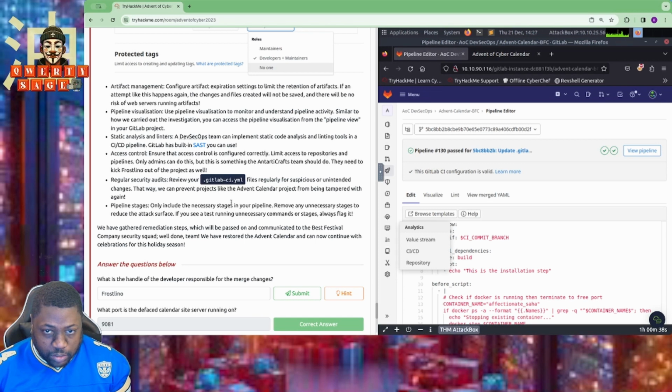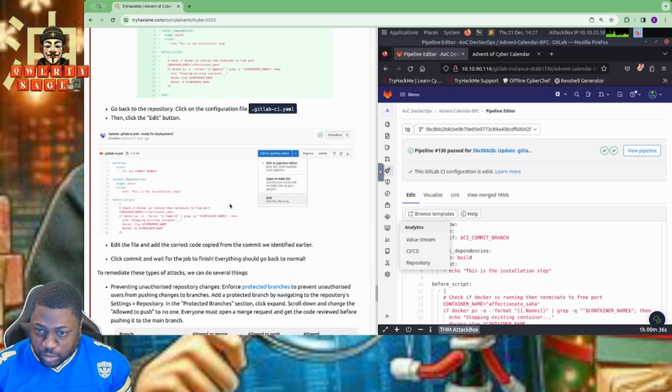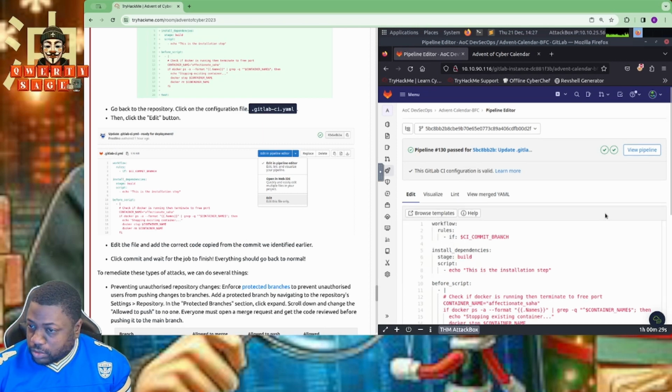All right, so now we got it in clipboard. To click commit.